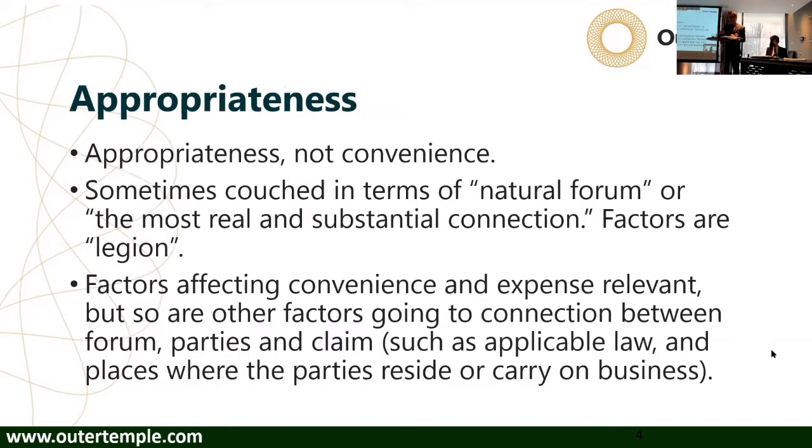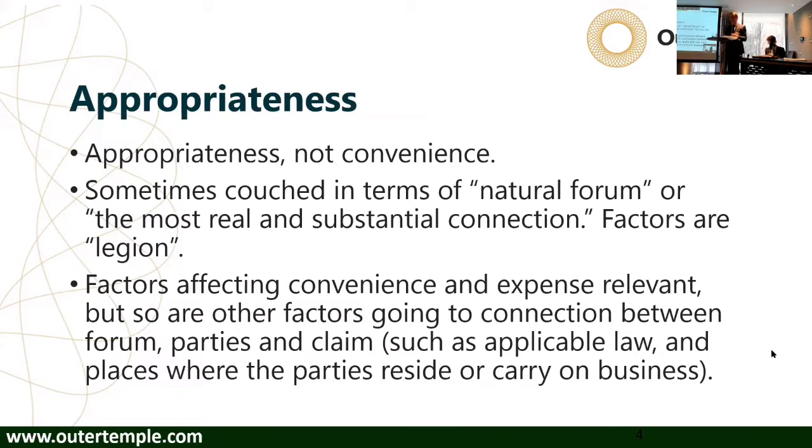Next slide, please. So it's a very broad definition, and it gives the parties lots of scope to, you could say, simply generate issues. Certainly, there's lots of potential to generate issues with it, and that's really underpinned by the court's insistence that although it's called forum non conveniens, it isn't just about convenience. It's about appropriateness.